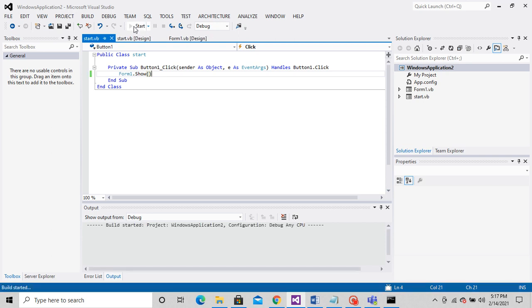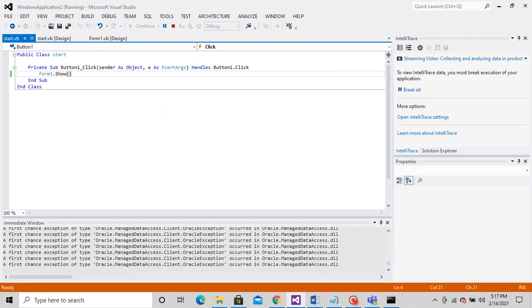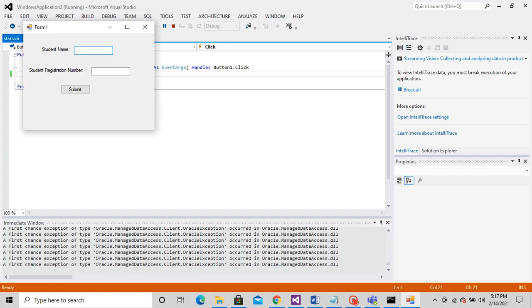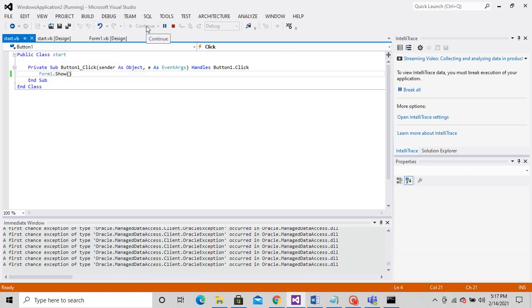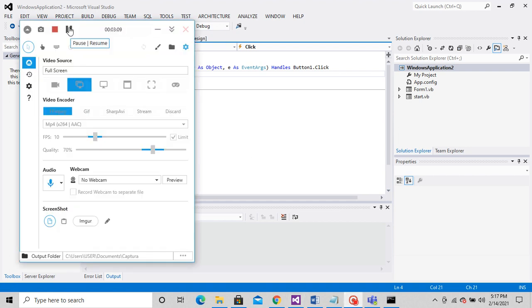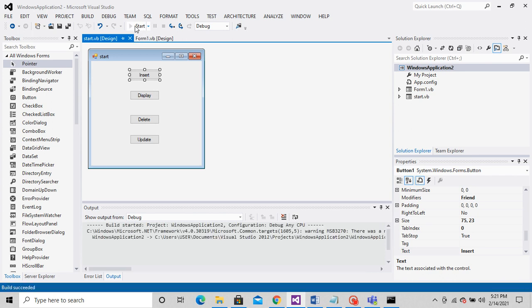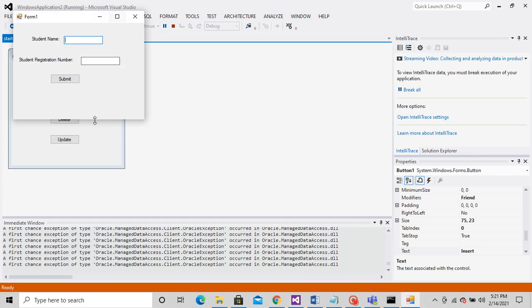We can quickly run and see. By default, since I first created form1.vb, whenever you run the project, it will always start from form1.